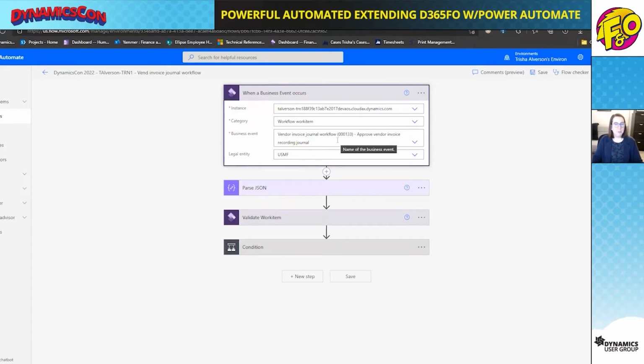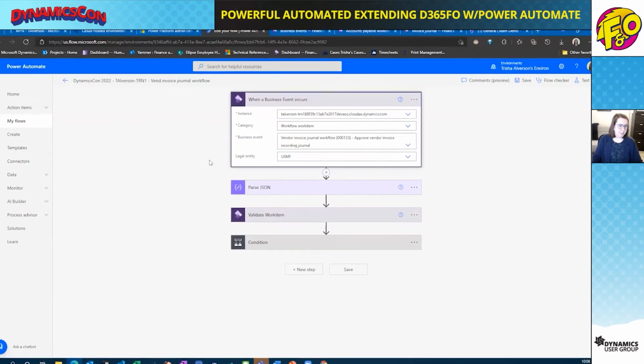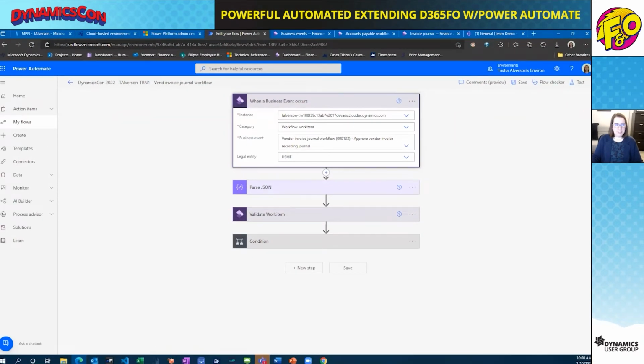You actually select your business event that you've got created in F&O. Again, for the workflows, those are automatically created, but you could use custom business events as well. And then you select your legal entity. So that's pretty straightforward just to get the actual trigger of your flow.